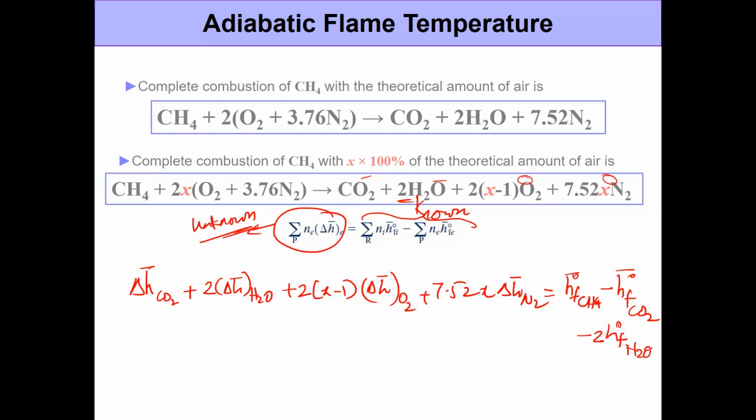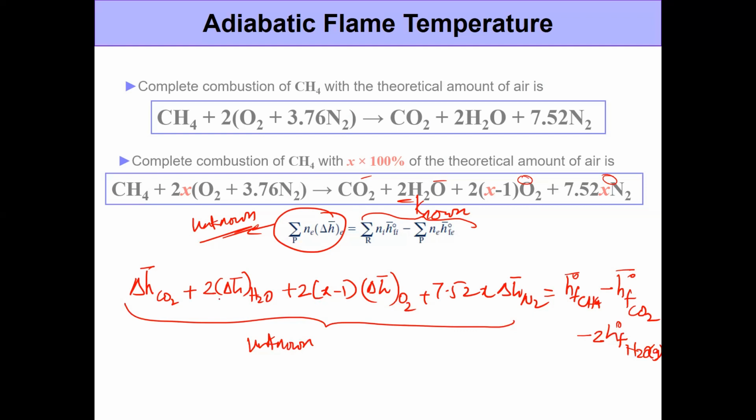Okay, so here remember the water is going to be in the vapor form simply because we're looking at an adiabatic flame temperature, and when you burn methane, the temperatures are going to be somewhere about 1500 Kelvin, and we're looking at 1 atmospheric pressure, so obviously it's much above the boiling temperature. So now the interesting part is that the part on the left is the unknown quantity, and it's going to vary with the value of x, right?